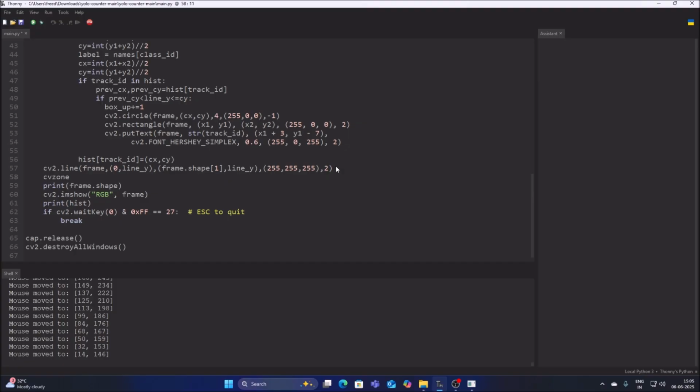So cvzone.putTextRect, and then we will put the text on the frame and create the counter, like this way. We will mention box up, and then here we want to mention our counter, which is box up.